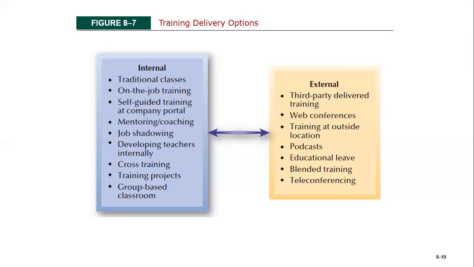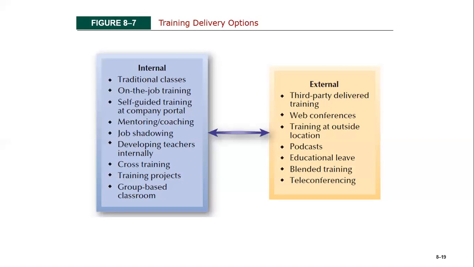Developing teachers internally. This type of training is involved when we have knowledge management in place. We find experts and we ask experts to develop a few more experts. This ripple effect exists and we replicate this type of learning. And developing such a capability in an organization is an extraordinary achievement of the company.